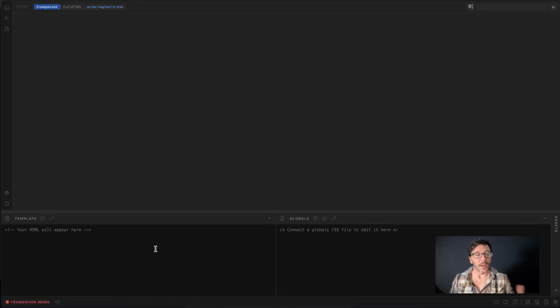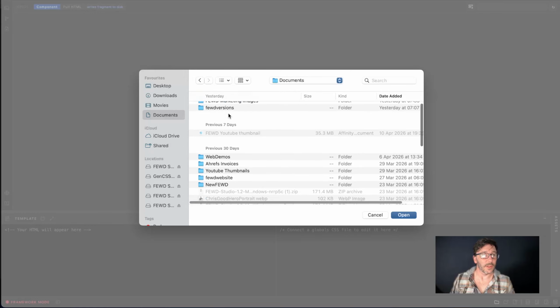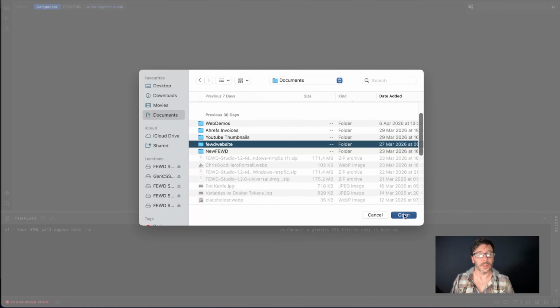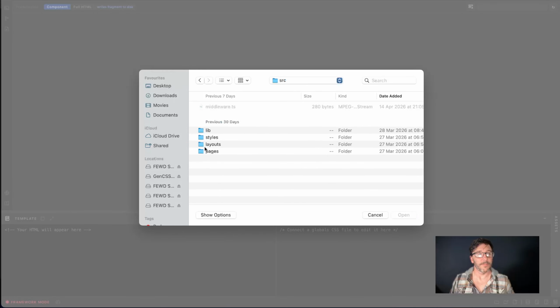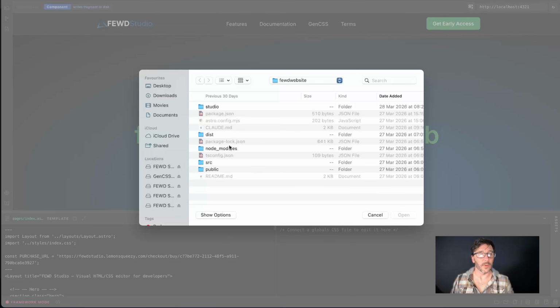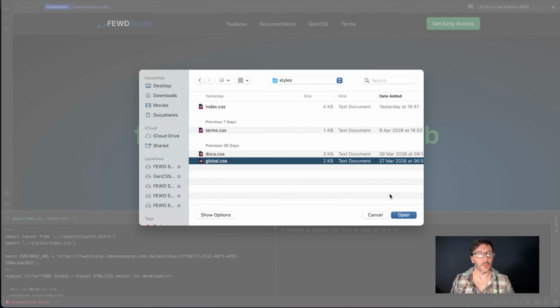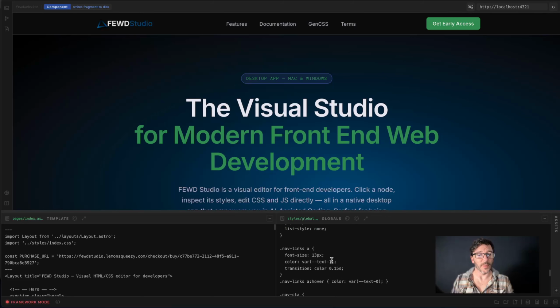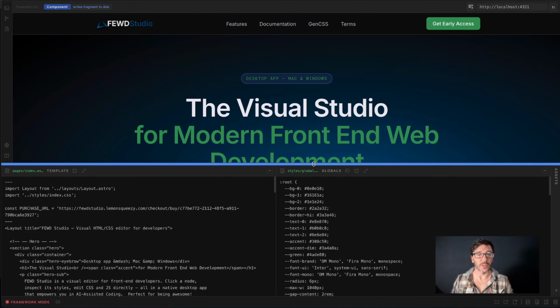Now, we're not in a project, so I can't really show you, but then we do, well, okay, no, let's just do it. I wanted to show you this, didn't I? So let's connect to my FEWD website, and source, pages, index Astro, and here we go. All right, we're in. Global CSS. Okay, so this is the brains of my website. Unfortunately, it was AI'd first of all, and I've got to do lots of unpicking, but I'll get some time to do that. Anyway, we've got framework mode, which means that we're all safe and happy to work in this.